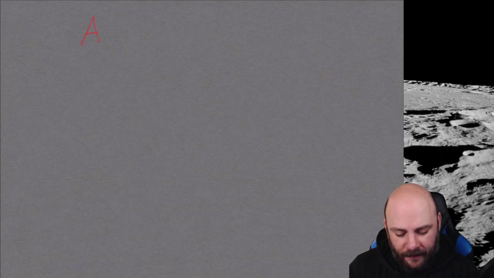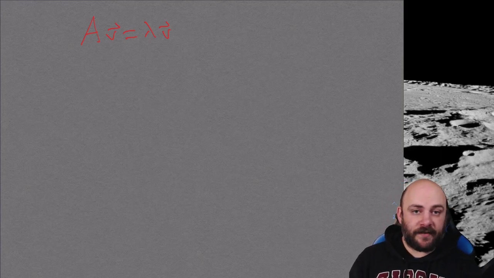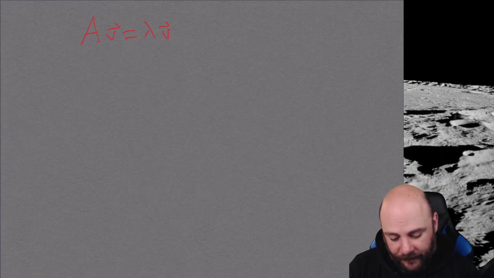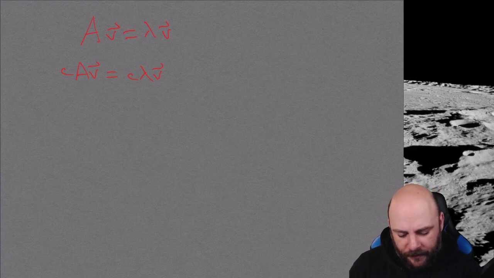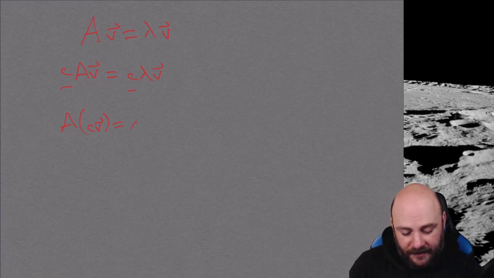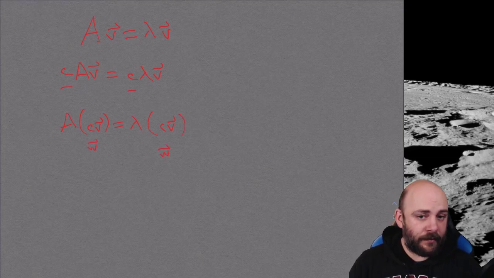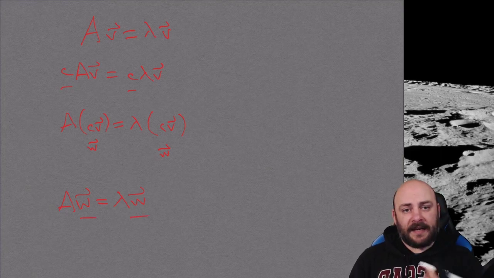If AV is equivalent to lambda V, where lambda is one of my eigenvalues and V is my eigenvector, I can multiply both sides of this equation by any number. Let's pick C. So CAV equals C lambda V. I'm multiplying them both on the left because with matrices and vectors, you have to be careful. Now, the C is a scalar, so I can move it about, and I can rewrite my left-hand side as A times the quantity CV, and my right-hand side is lambda times the quantity CV. And CV is basically just another vector W, in which case AW equals lambda W. Holy crap, W is also an eigenvector.